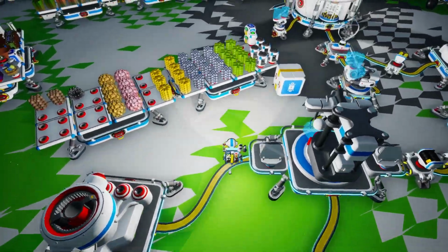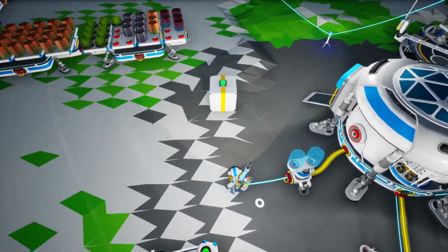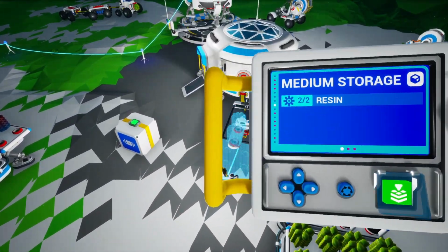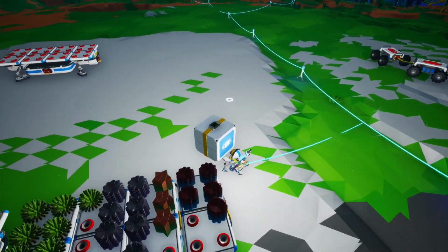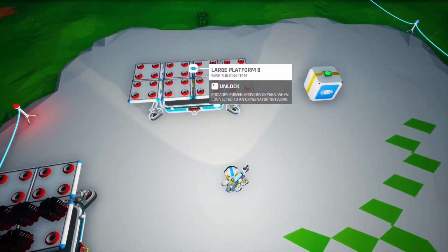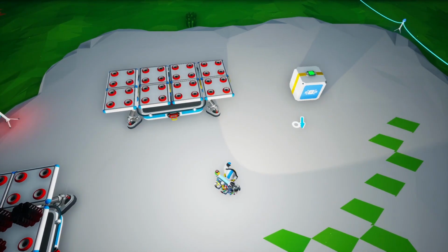Get that going. Looks good. Bring this over here. We can take 2 more and get this going with another one. Carry this over here and set it up. You know what? That actually looks a little bit off. Let's unlock this and just twist it a little bit like that. I think that's better. Okay.